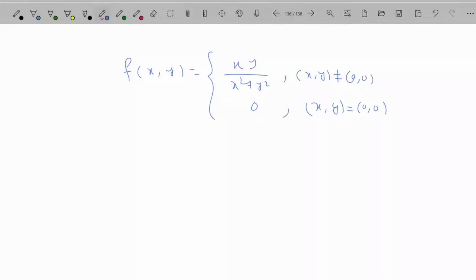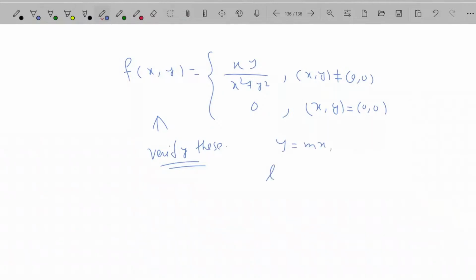You can check it is so. It's real valued, although I took R2 to R1, but one example is enough to show that the partial derivative exists but the total derivative does not exist. So it's your task to verify this. By the way, the limit does not exist, you can clearly see that. If you put y equals mx, what will happen?